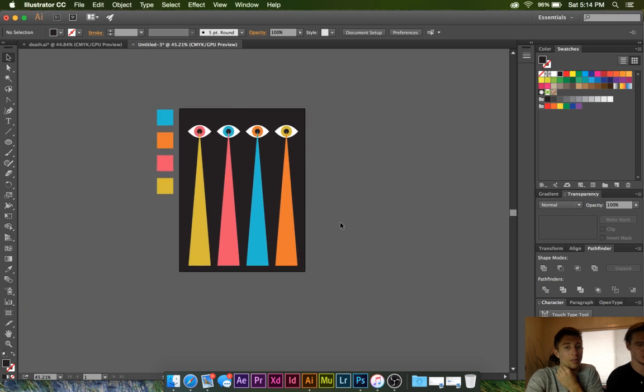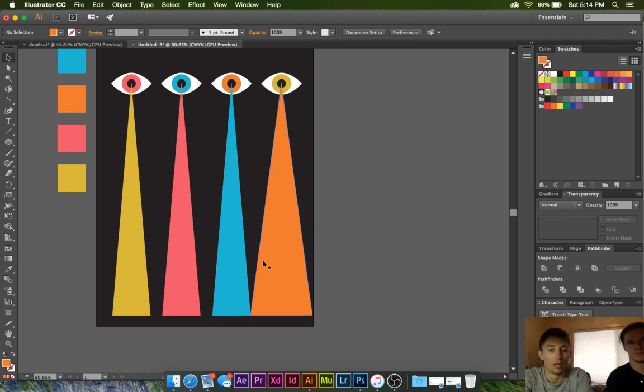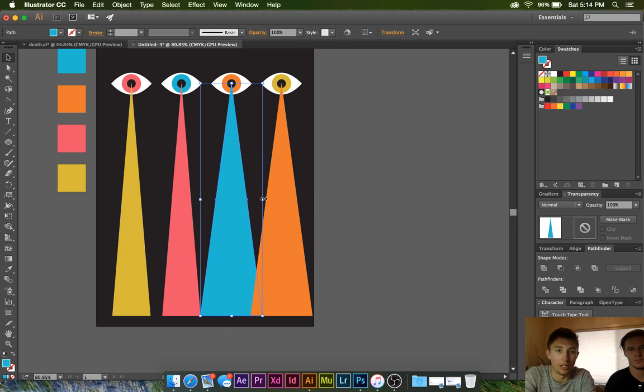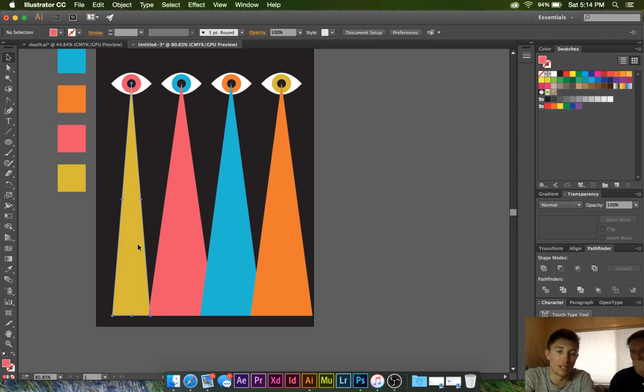So here's where we're at with it right now. So one thing we can look at is we could widen these a bit if we wanted to, and give them some overlap, which could be cool, it could be not cool. Let's just see what it looks like first. Alright, so here's with a little bit of overlap.